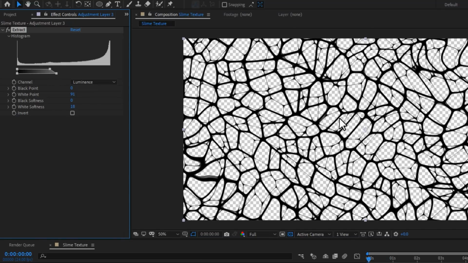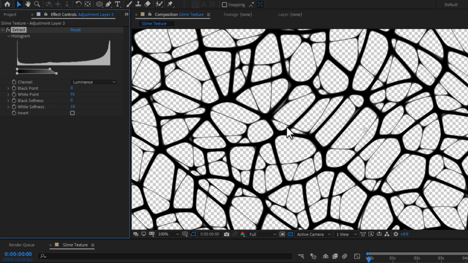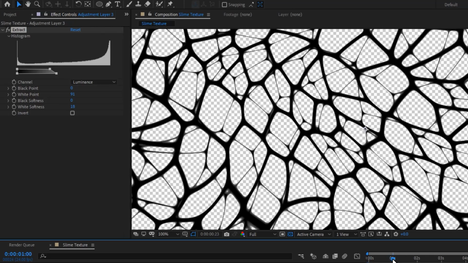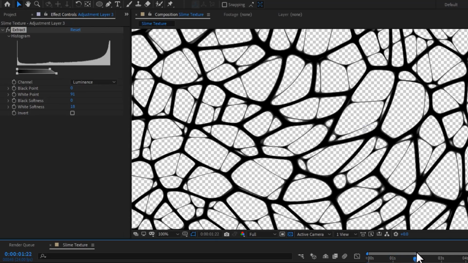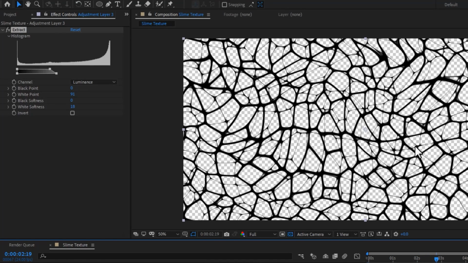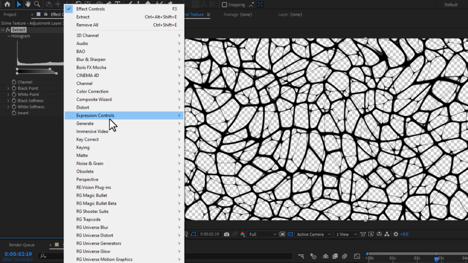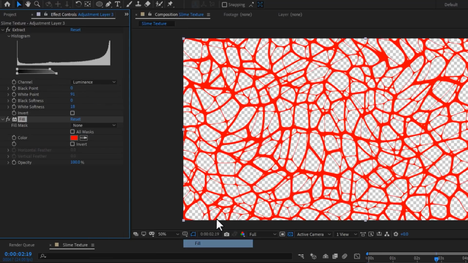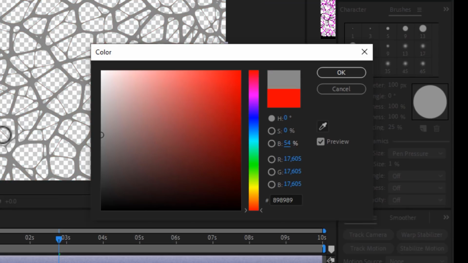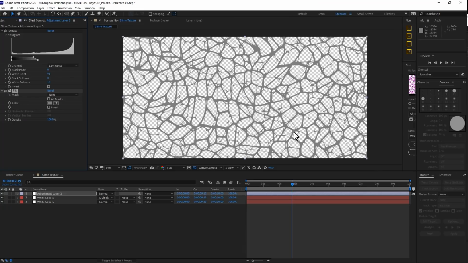And you see that kind of pinches together these, and so they look more like stretchy pizza cheese as this thing goes along. And that's exactly what we want. So now we can add a generate fill to this layer, and I'm going to select basically a 50% gray. And now we can use this as a sphere texture.